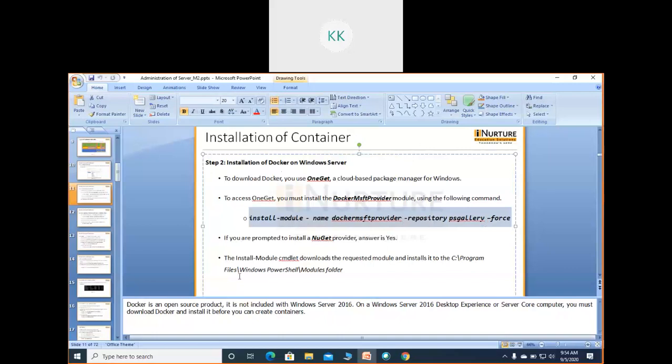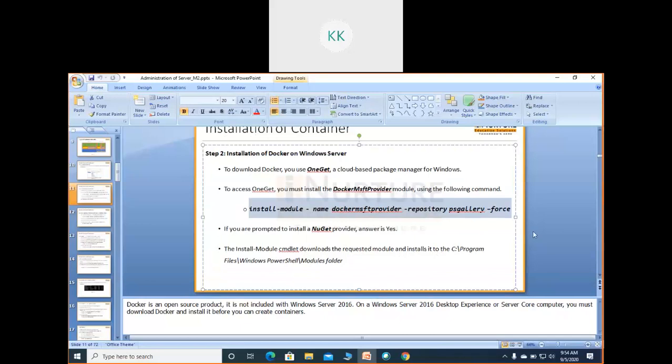The Install-Module command downloads the required module and installs it to the C Program Files Windows PowerShell Modules folder. That means automatically your Docker is going to be available in your environment.